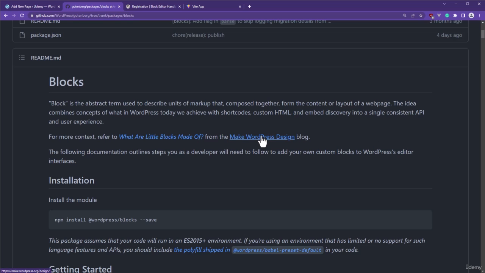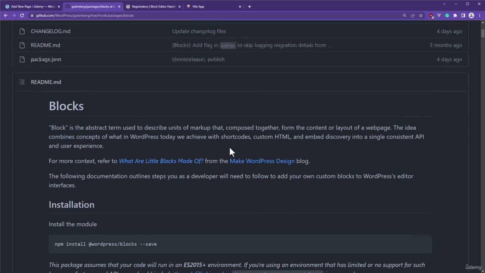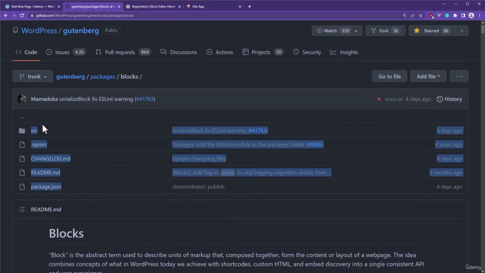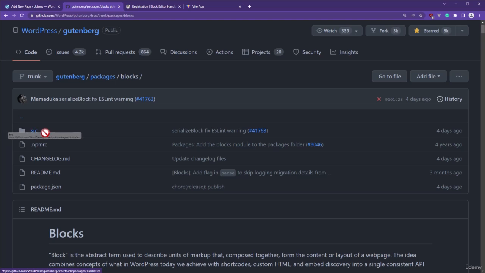If you're ever curious about the code of a function, you can easily find the function by viewing its package. On the file list, there's a folder called source. As I said before, the source directory is a common naming convention for hosting the main code for a package. If you were to view the other packages, the source directory can be found in most of them. Let's head back to our editors.